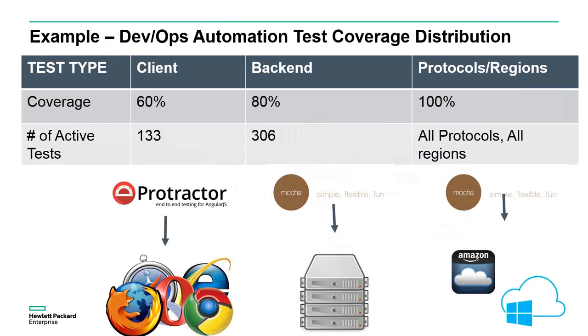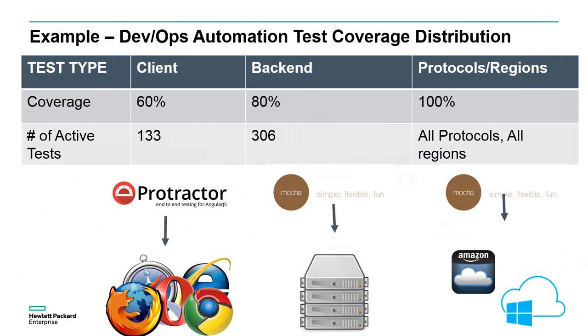So if we look at the coverage and the test type, for the client or the UI coverage, they only did 60%. So with DevOps, you're seeing more on back-end and API and web services level testing, less on the front end. So if you think about the tools that we've sold in the past, in terms of how they were presented, it was focused on the UI. How much of the UI can we automate? Whereas with DevOps and even with Agile development, you're taking a slightly different approach.